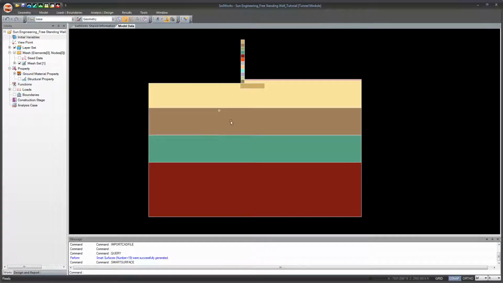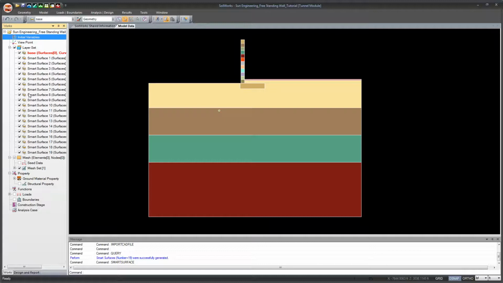As you can see, within a mouse click, everything has been separated, and now I can assign material properties to these various structures and soil layers. My next step will be to define my soil layers. I had my base, which was just the drawing itself, and now these surfaces represent different parts of the drawing that I can assign properties to.